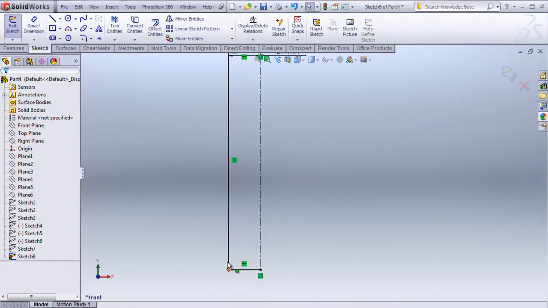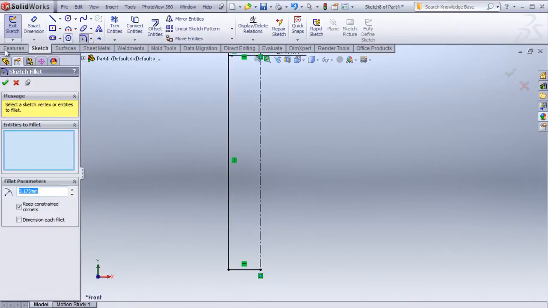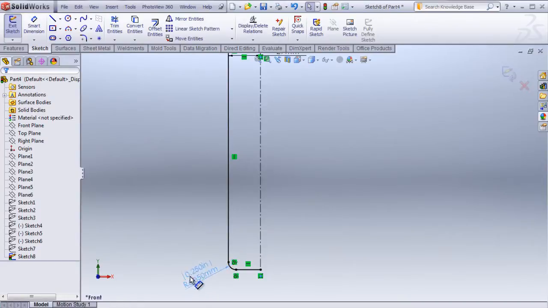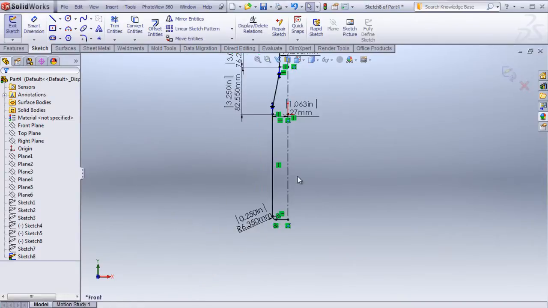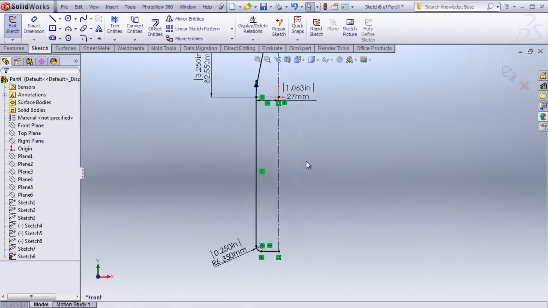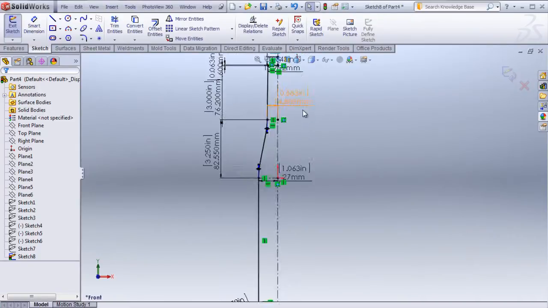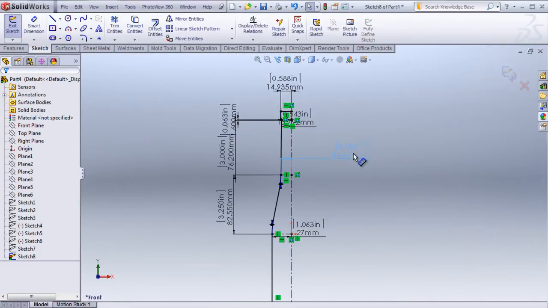Now we need to provide a little fillet out here. So I am going to go forward and look for the fillet dimension for that, which is 0.25 inches, and I got that going. I'm just going to pick this little detail, click OK. So ultimately we got that dimension knocked out as well. So that is precise. Everything else looks pretty good.